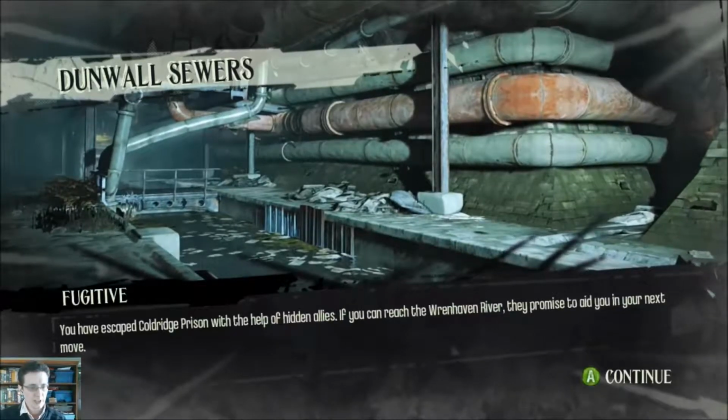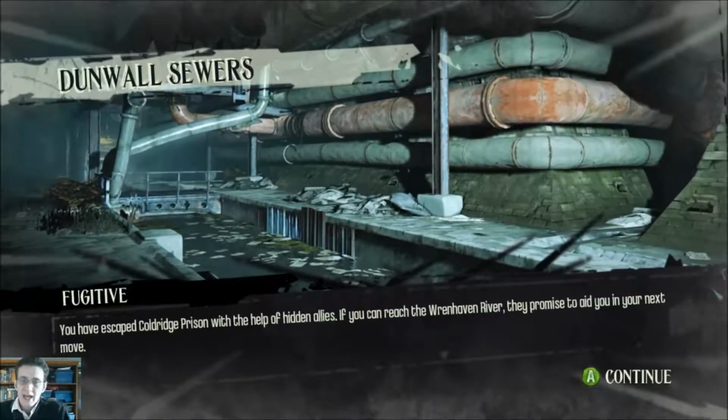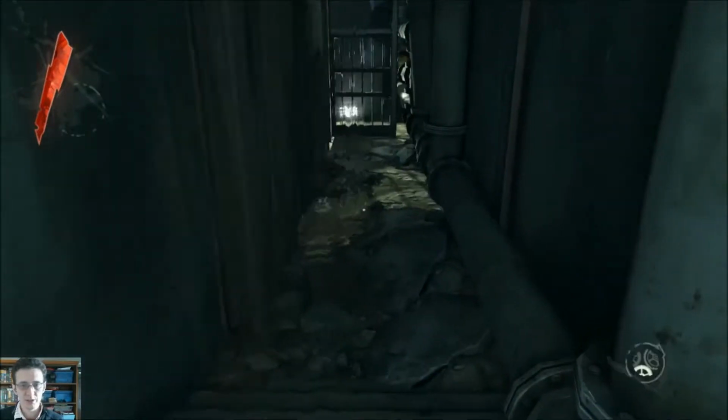You've escaped Cold Ridge Prison with the help of hidden allies. If you can reach the Wren Haven River, they promise to aid you in your next move.